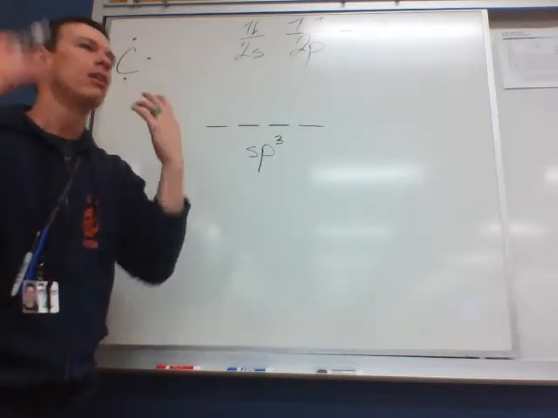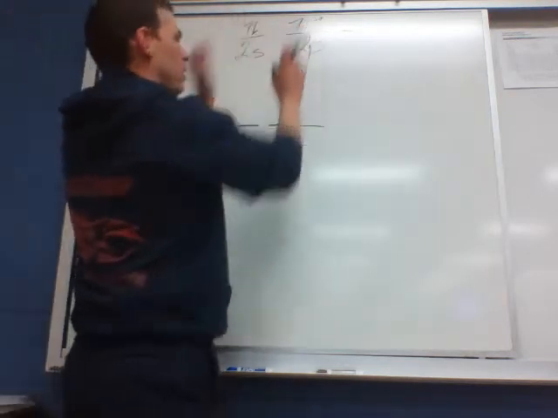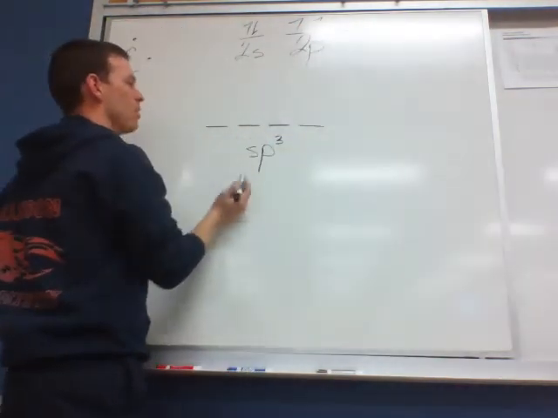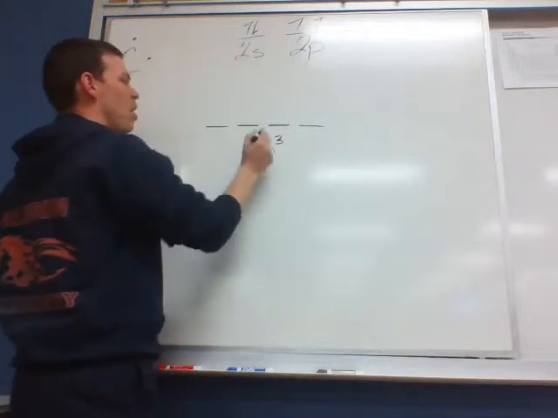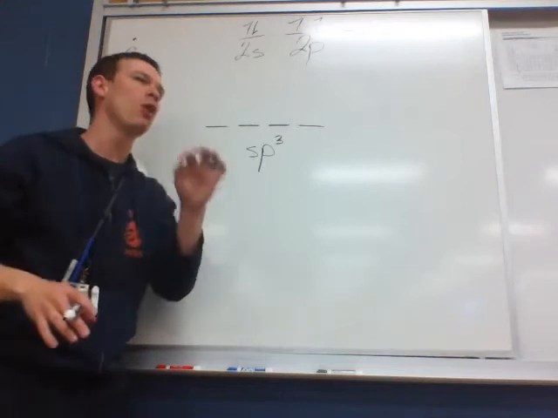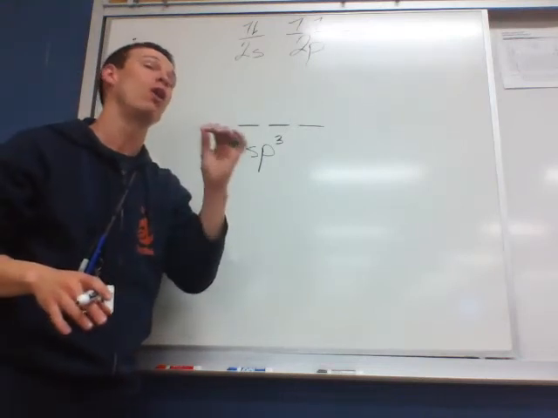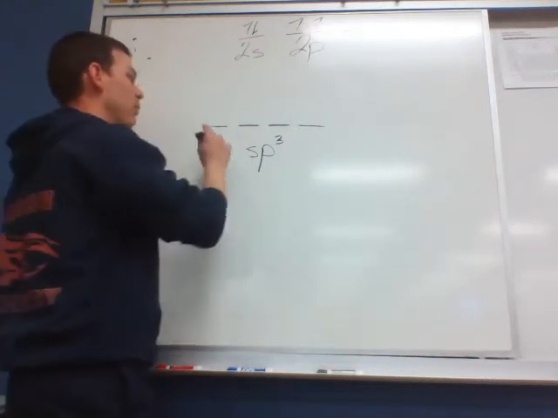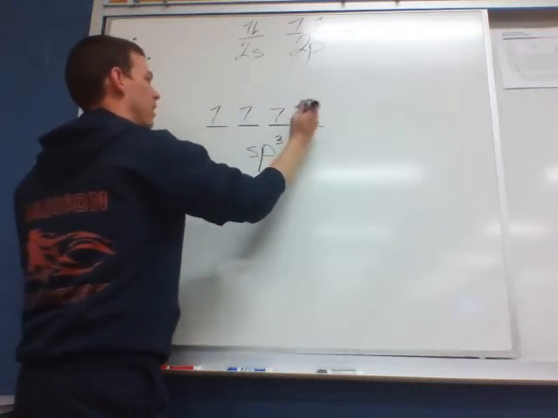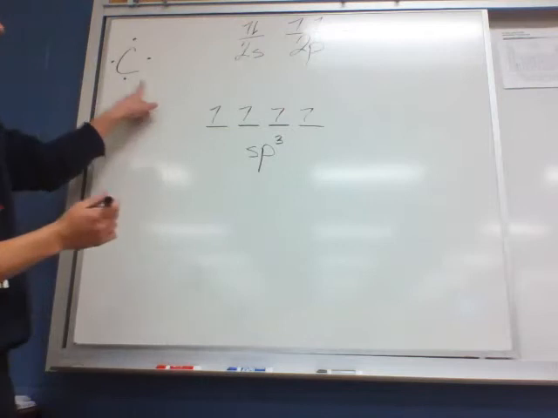And again, nothing crazy here. I took the valence electrons, I pushed them together. It made 4 lines. 1 of the lines came from S. 3 of the lines came from P. But now, if you follow Hund's rule, how will the electrons fill this? 1 at a time. How many bonds can carbon make now? 4.